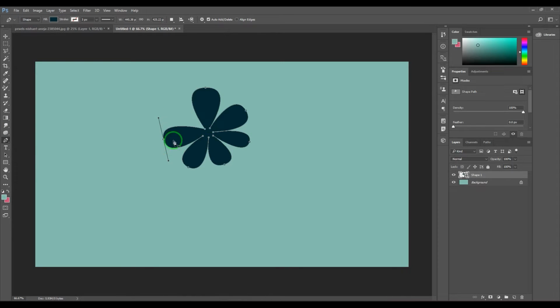So the Convert Point tool can be accessed by holding Alt and then clicking and dragging like that. Now if you don't like the placement of this point and want to move it, you need to hold Control, make sure that you have selected only one point, and then move it, and then you can select that handle and modify it.